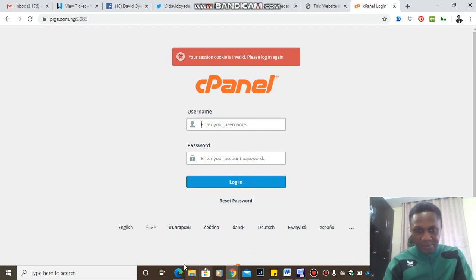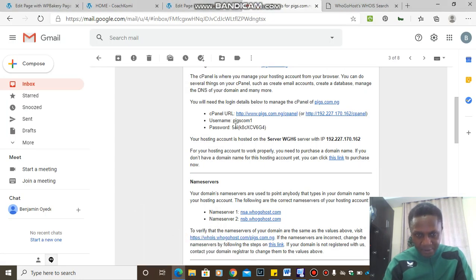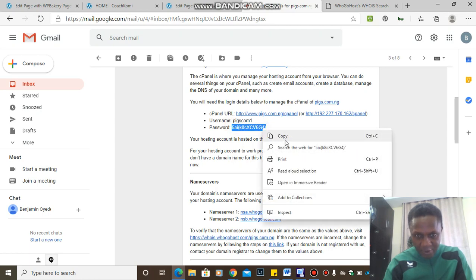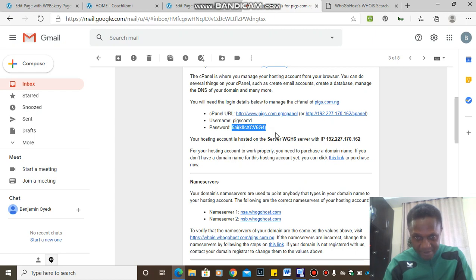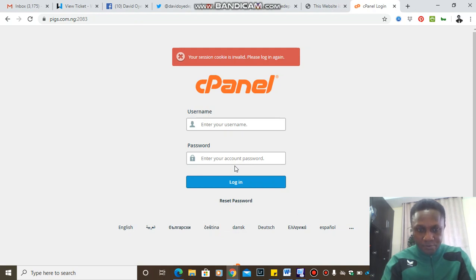When it brings this out, I will copy my username and my password. When you're copying, you can type everything out one by one, but if you copy the space, it will show the email will be wrong. pixcom1, that is the password to access this. So I type it in.